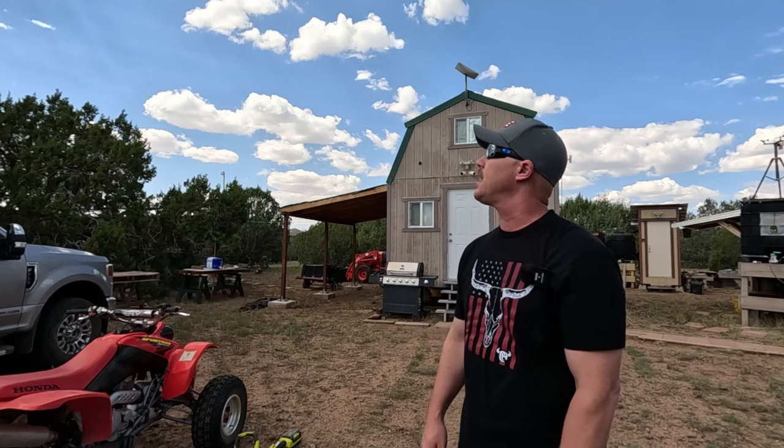I don't cook a lot of steaks on the barbecue or anywhere else for that matter. I do a lot of chicken and burgers and stuff like that. So I can't remember the last time I barbecued or grilled a steak, but it came out perfect. I just got lucky.